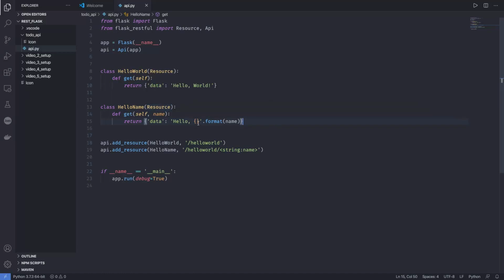In the next video, we are going to start building our ToDo API. So we're going to be focusing on the get and post, so getting all the to-dos and posting or creating a to-do in our next video. So we just covered a very simple hello world program in Flask-RESTful. And I'll see you guys in the next video where we talk about building our to-do list API from scratch using Flask-RESTful.